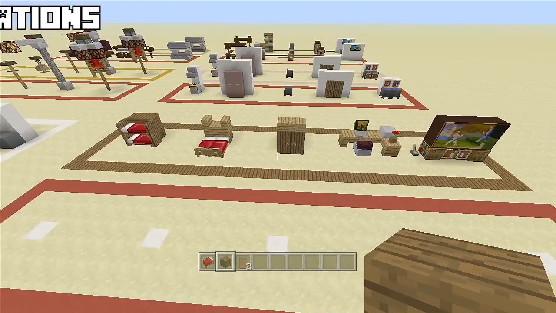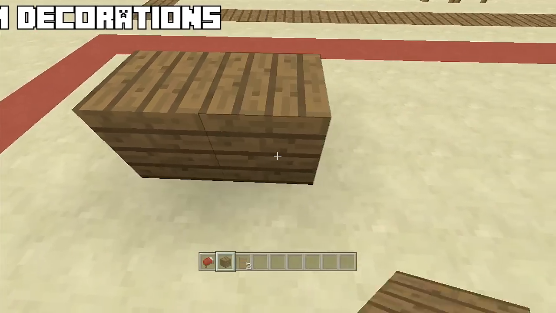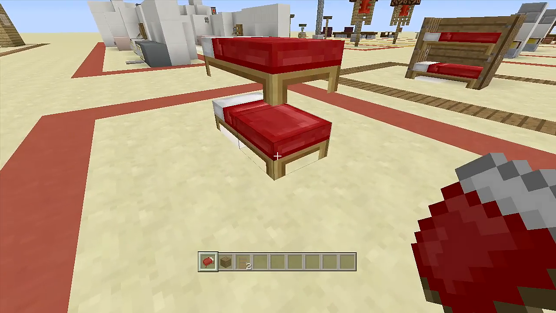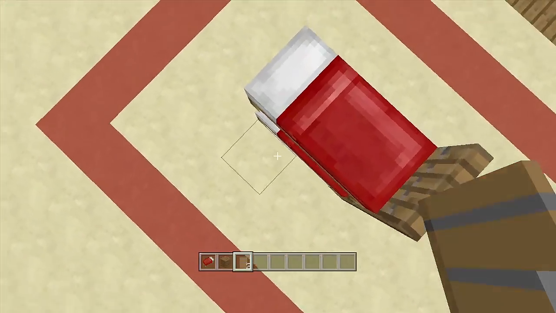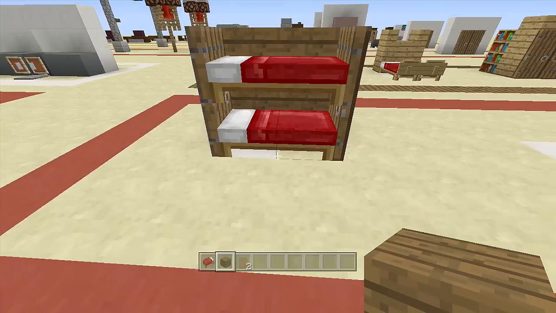Eighth on the list, we have some bedroom decorations. So starting over here from the left-hand side, we're going to build some bunk beds. So come up two blocks like this, place in a bed, delete the two blocks underneath it, and place in another bed. Take out some spruce doors, place a spruce door here, place a spruce door here, and then place some spruce wood right behind it, and there you have some bunk beds.